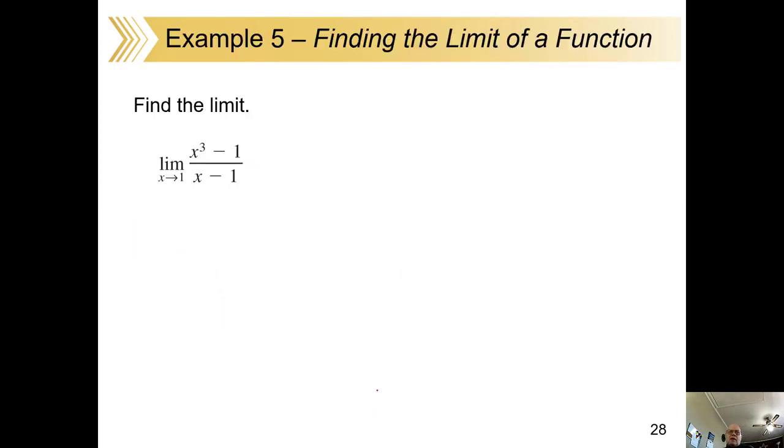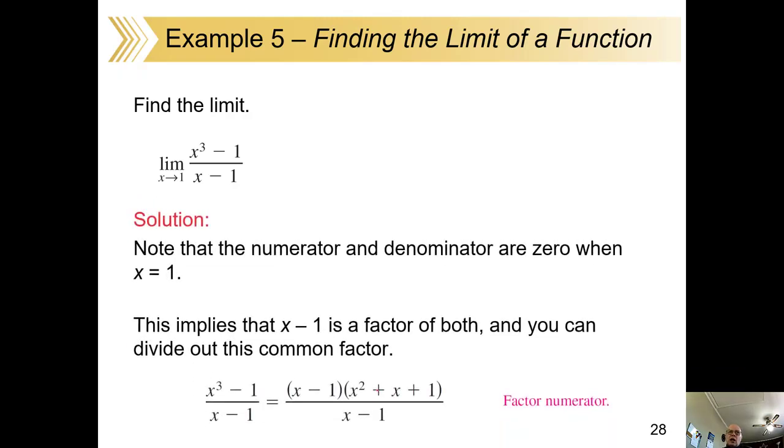Next, find the limit. So we're actually doing it now. Notice first of all, that's not a polynomial. Polynomials don't have denominators with x's in them. So we have to be a little bit more careful. We can't just throw the 1 in because it's a denominator of 0. Not good.